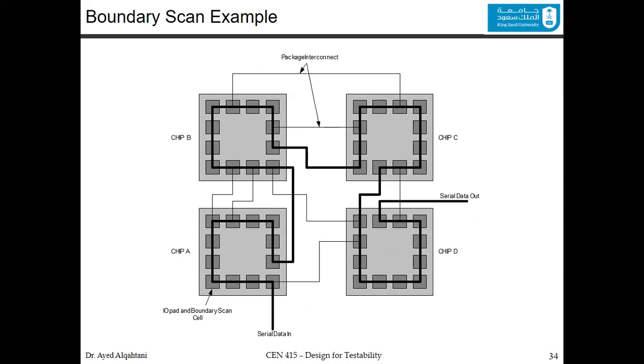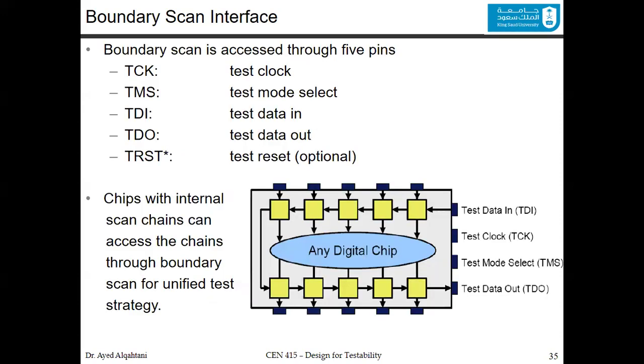To do the boundary scan correctly, here are some of the things that you need to make sure exist. You need a test clock. So one of the pins, you should make it for the test clock. Sometimes in some circuits, they use the system clock as well. But if you want to have a slower test clock to make sure things are properly tested, you can. You have also the TMS, which is the test mode select. So either test mode or normal mode. You have the TDI and TDO for the serial in and the serial out. And you could have a test reset, which is optional here.